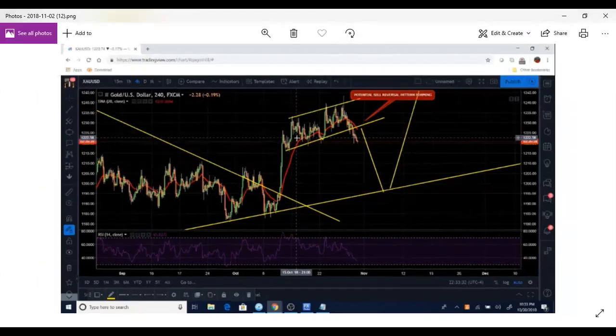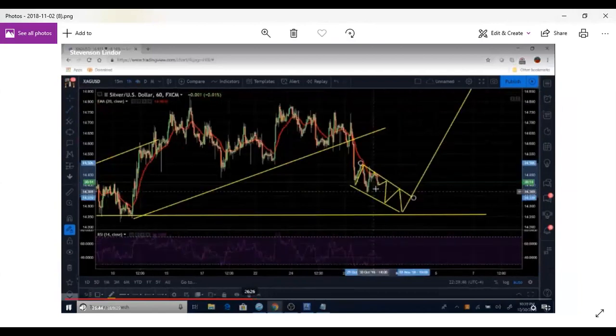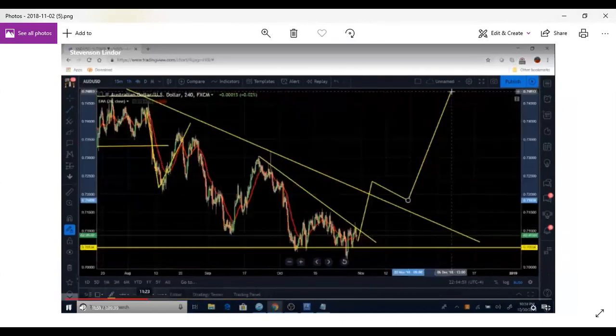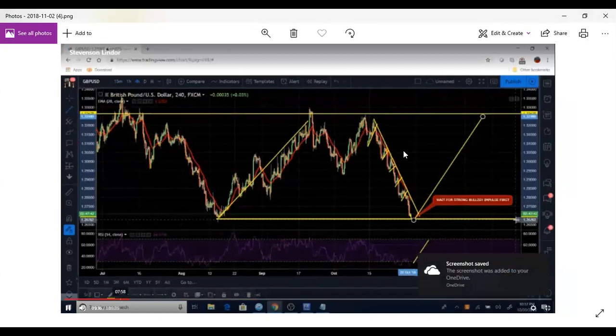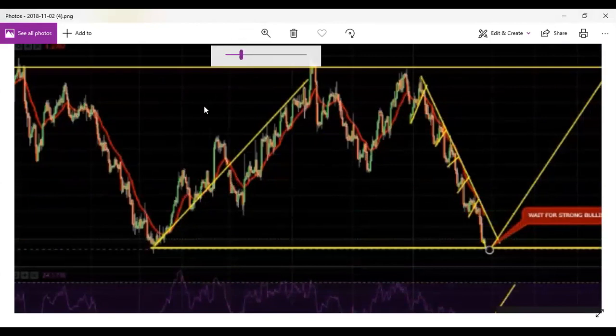Okay. So does anybody have any questions as far as looking at a flag and what a flag may do? Let's go back just so you can take another look at flags. So again, these are kind of smaller flags here, pullbacks. Anybody have any questions? Hey, Shawn. I have a question. This is Nakia. Does it matter what time frame you're on?